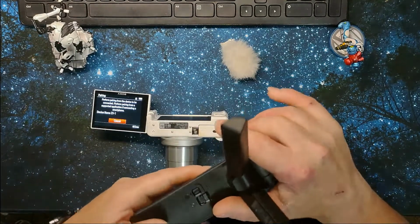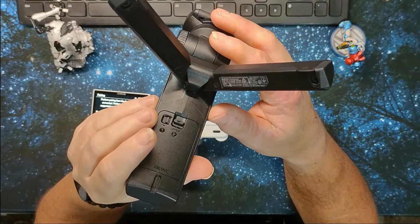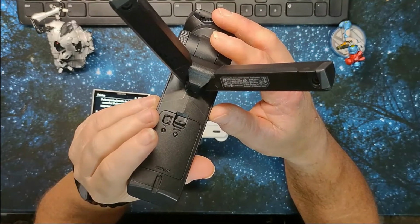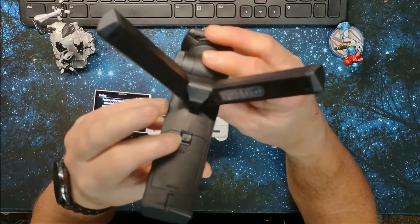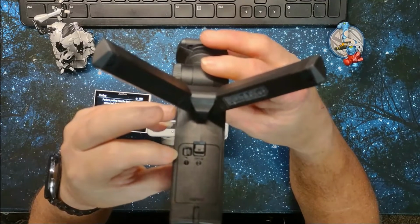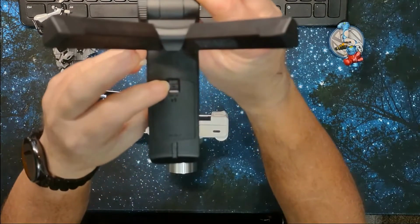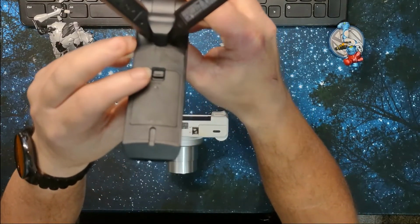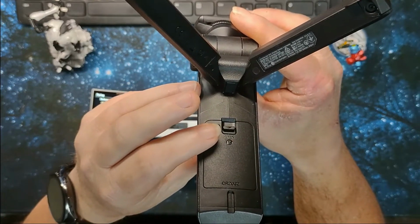Well, while we're in here, might as well show you how to change the battery. You might need a new battery. So we're going to do that. Can you see? So you pull this switch over, and you pull that switch down. Camera is being finicky. There we go.